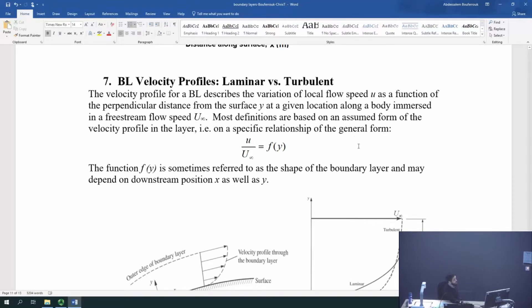Typically, the way people describe velocity profiles is to use a general equation for the local speed u divided by the free stream speed u infinity, and they write that as a function of y. Now, y, if this is my surface, y is the vertical distance from the surface. And basically, I'm going vertically upwards and looking how the velocity u is changing. But we write it generally just as a function, u over u infinity, a function of y.